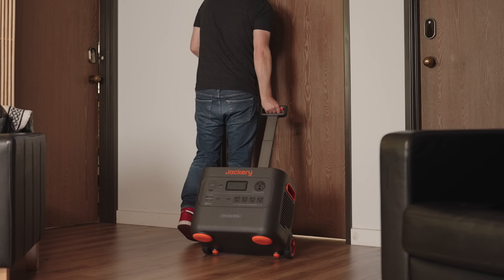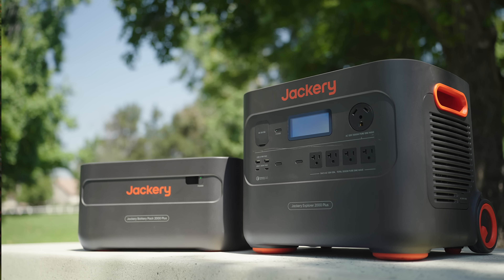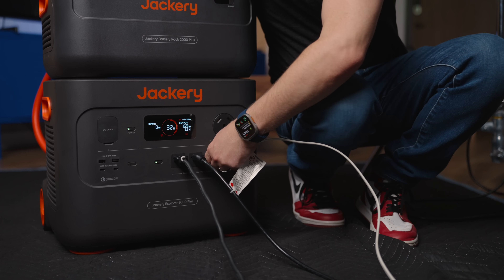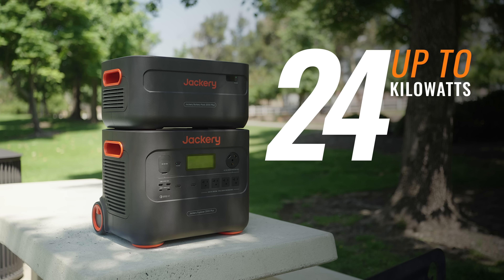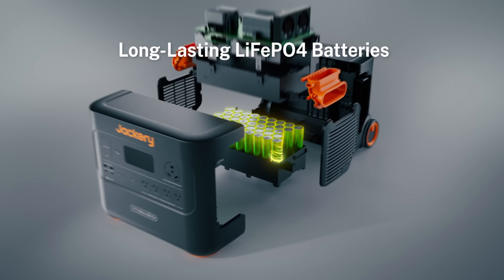When your portable battery backup has wheels, you know you're in for a lot of power. This thing is an absolute powerhouse. The system can power pretty much anything you can think of for a really long time, and it scales with what you need. You can start at two kilowatts and go all the way up to 24 kilowatts, with up to 6,000 watts of AC output. Inside, the batteries are lithium iron phosphate, meaning they're very long-lasting and can handle a ton of cycles.